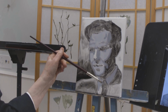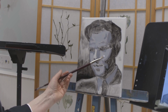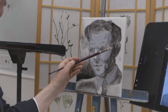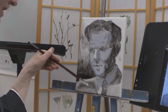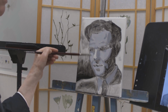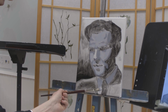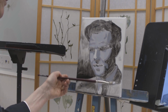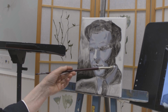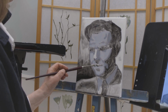And one of the really nice things about doing these shadows initially with paint mixed with solvent is that if this was solid black paint, every time I put a half tone against the edge here, I'd have a brush full of black paint. And pretty soon that black paint would have got into everything. And then I'd have a really, really hard time getting clean mixtures on the lit plane. So they're there to represent, yes, this will be dark eventually. You've set your shadows. You can also kind of tell how the likeness is once you've got a big shadow shape in. But try not to put too much actual thick black paint down until you're ready to handle it and ready to deal with it. So that is my word on why we're using that solvent.